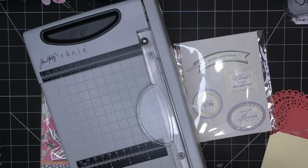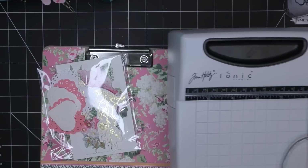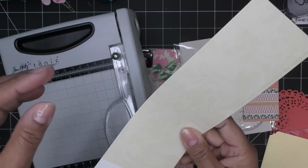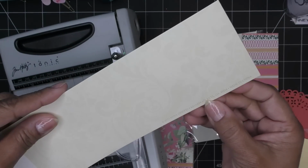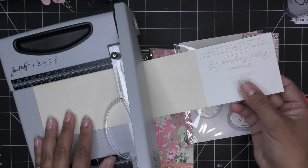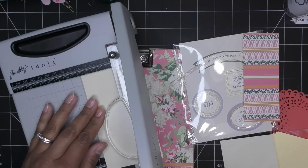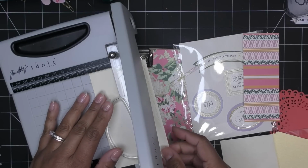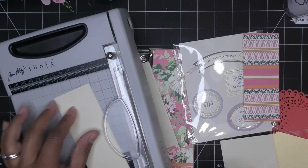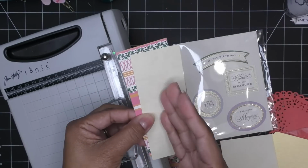And then it is 2 inches wide, just a little over. I'm just going to score it at 2 inches, okay? So I'm going to come back with that. And then in the packaging, we have this piece that talks about what the paper is. I can use this. It has Anna Griffin info there, which is fine, or I can take it off. So I'm going to use this also as a little topper. So 5 1/4, and we can cut this off at 2 inches also, so it's the same as the other one. Both these I'm going to score right in the middle, which is basically 1 inch. But I'll be right back.